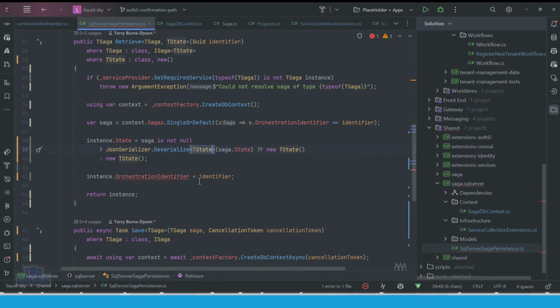The problem I have right this second is I have a chicken and egg. You should not be allowed to reset the orchestration identifier of a saga. It's kind of internal to the saga, right? So it's kind of a constructor issue.